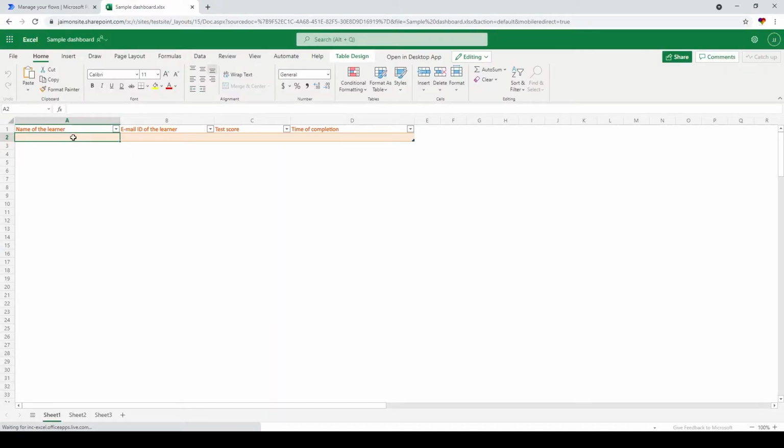So you see that this Excel is set up as a dashboard to capture the name of the learner, the email ID of the learner, the test score, and the time of completion of the test, right? And somebody will be taking this e-learning outside in an LMS or in a standalone environment, and that data needs to be captured in the Excel sheet. That's what we're trying to achieve, right?